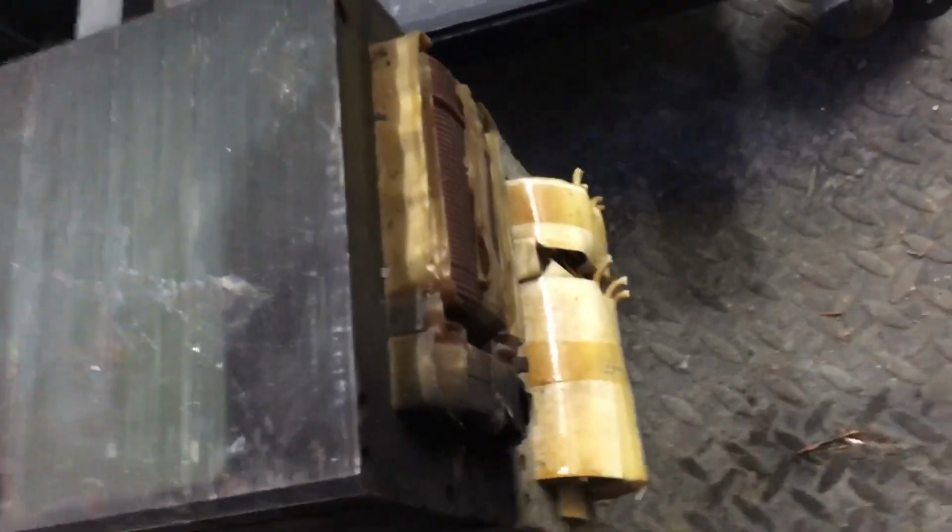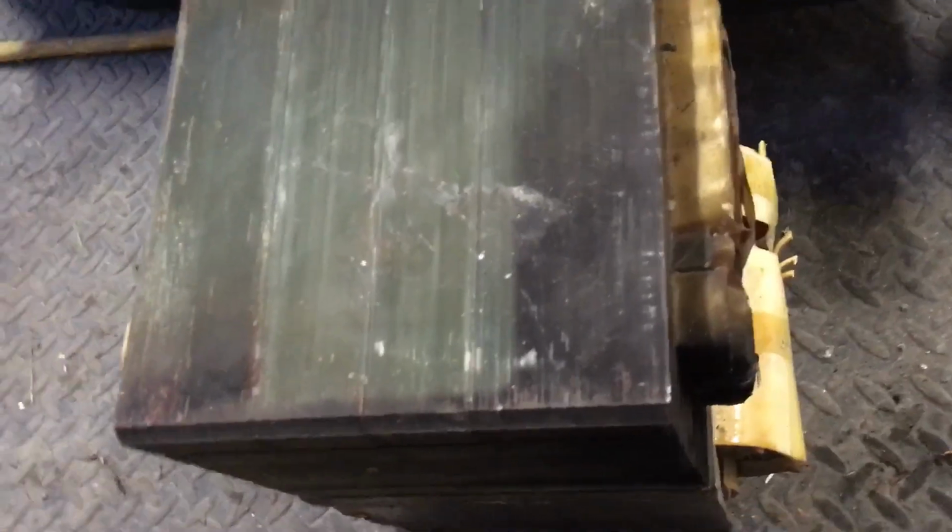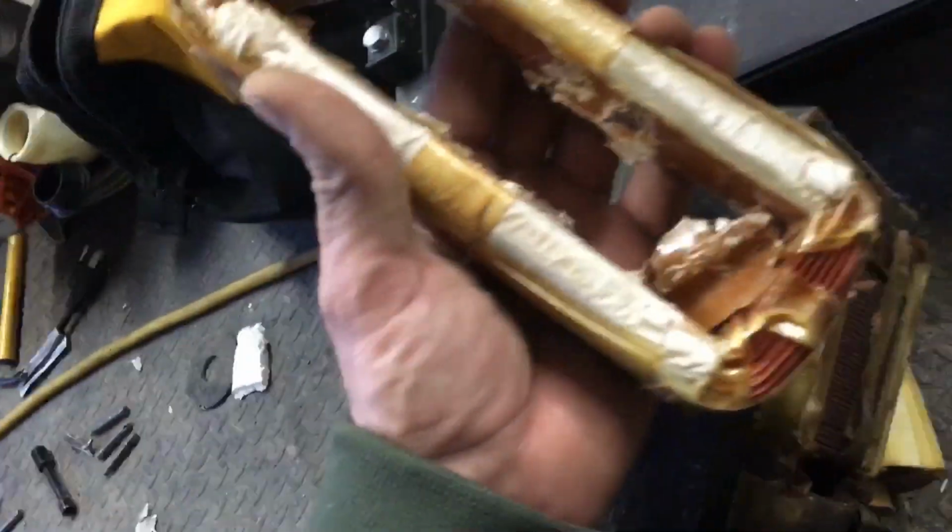And then I'll go ahead and do these other two as well, and I'll update you with the finished product, and I'll try to get a weight on all of the copper.